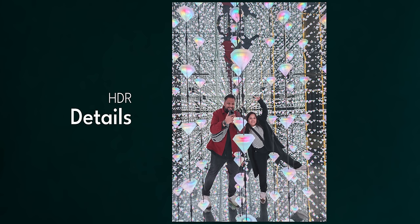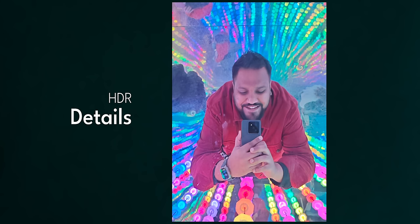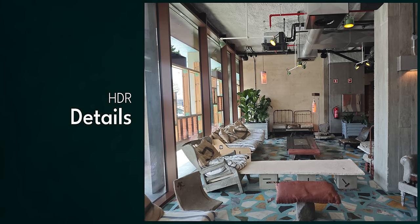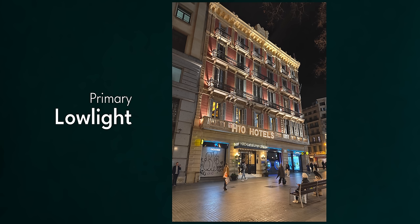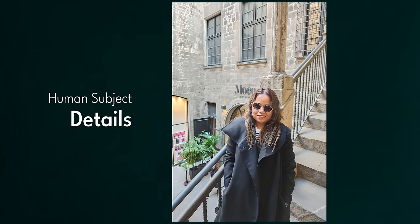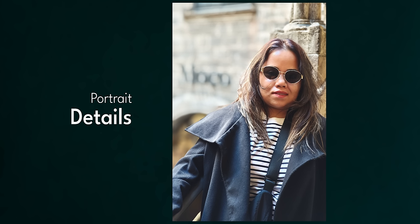When it comes to HDR performance, in medium dynamic range scenes the Xiaomi 14 impresses — highlights and shadows maintained really well for a very good final image. However, in certain scenes with heavy backlight, Xiaomi's algorithm still overblows the highlights — I saw that happen a lot. Moving on to low-light shots, they can look really impressive. A shot of a gorgeous hotel has a lot of details, fantastic light control, and it looks exactly how my eyes saw the hotel at that point in time. Where the Xiaomi 14 also hits a home run is shooting people — you generally get fantastic skin rendition with close to neutral skin tones, even in complex low-light scenes.